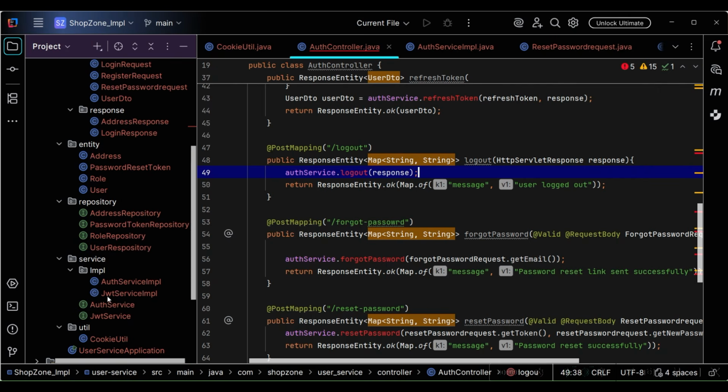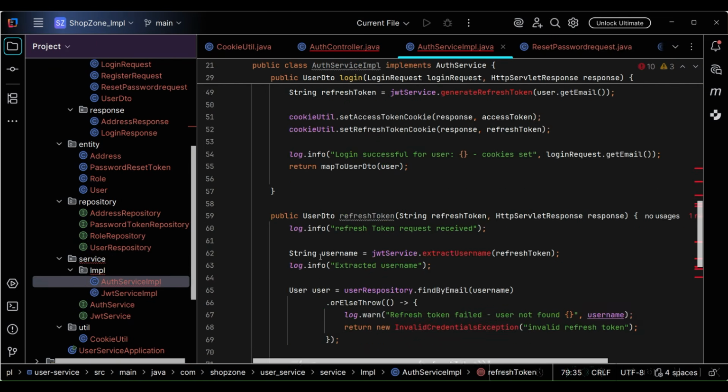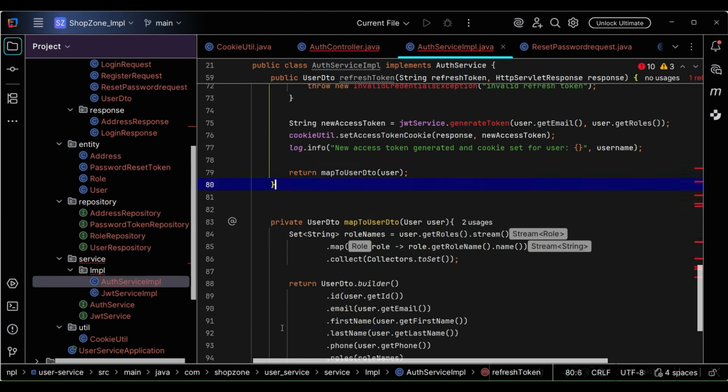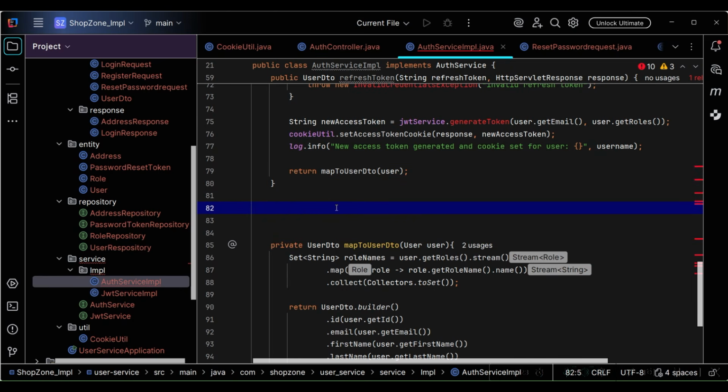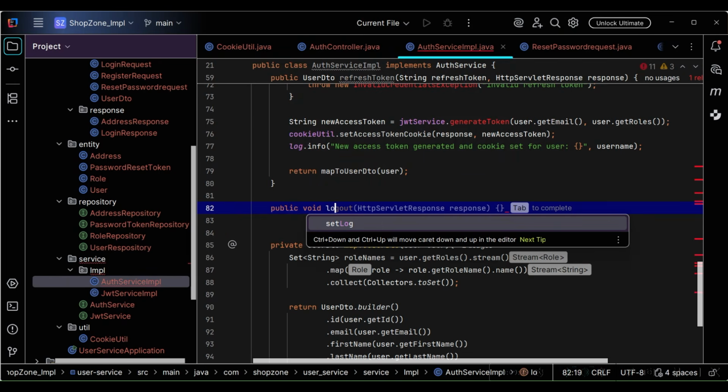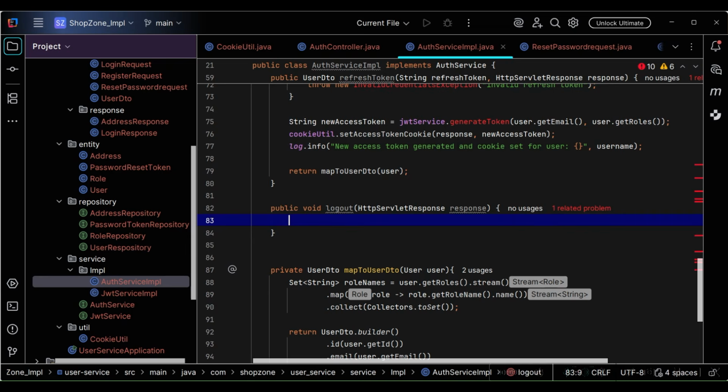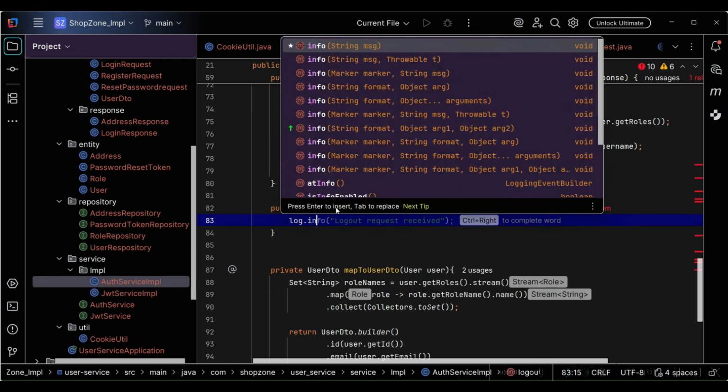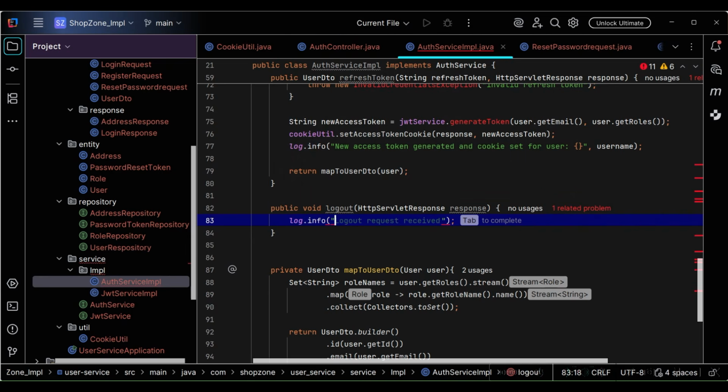Let's implement it quickly. So public void logout, nothing to return. Then log dot info: logout request.